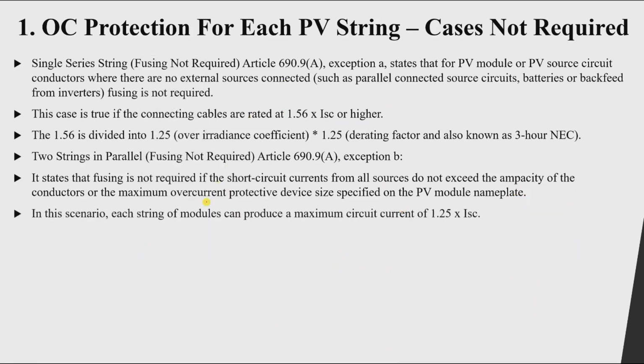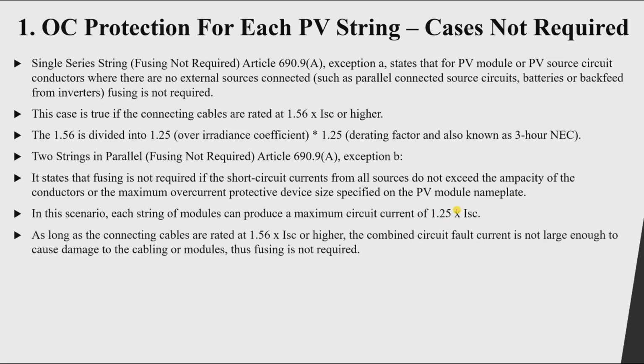So as you can see, each string will give us a maximum current of 1.25 multiplied by I short circuit, and our cable is 1.56 or higher. So the combined circuit fault current is not large enough to cause any damage to cables or modules. That's why fusing will not be required, or we don't need any fusing in this case.